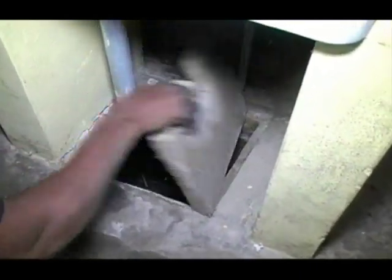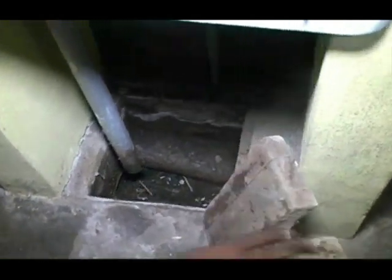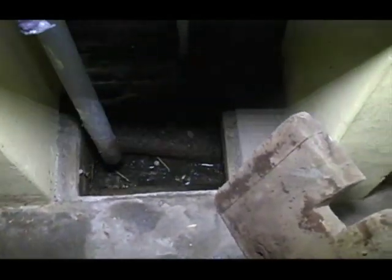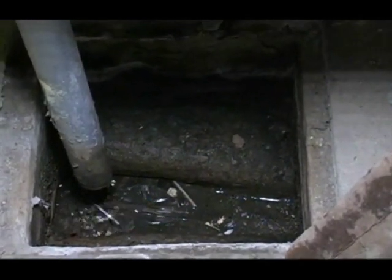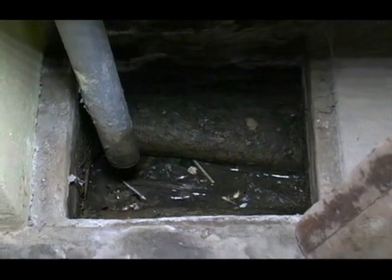The tunnels under the floor which channel the water around. This one is active, wet. You could see there's water draining into it, and that water makes its way slowly down to the septic tank soakaway. And so we're saying that all of this is archaic. All this needs to be abandoned.